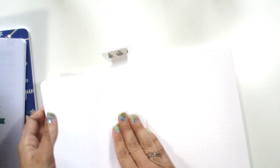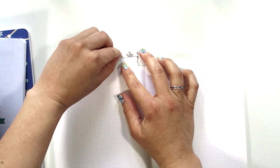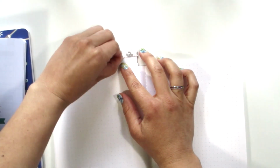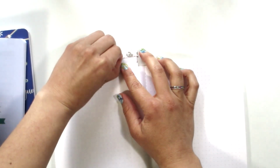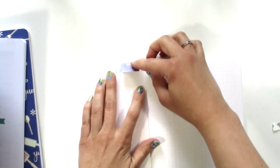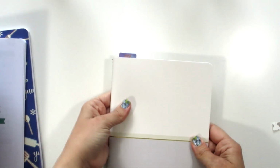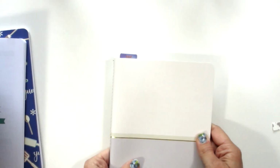Lay that down. And then just peel off the other side if it wants to come. There we go. Okay. And then just flip it around on that side. Okay, so there's my April tab for this notebook.